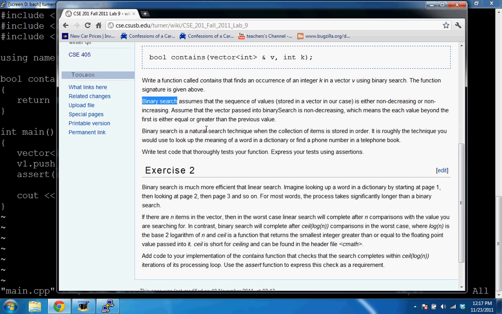But in the old days, well, what's a good example of binary search that might happen now? See, that's it. Our tools are doing it for us, so we don't actually have to do a binary search. But in the old days, if you had to look up someone's telephone number, what do you do? You open the book in the middle and say, well, I need the phone number for Gomez.